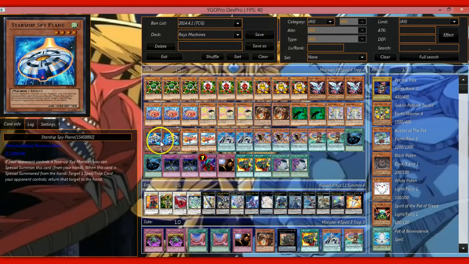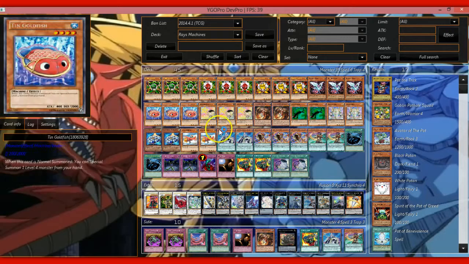Starship Spy Plane, like I said, is a field checker, and in his own way he also adds sustainability. Say your opponent happens to have a sweet Xyz monster out there: just, bam, right from the get-go, check your opponent's field with Starship Spy Plane, and then just go for another Gadget. Double machines, you can go for the Gear Gigant X and any other Level 4 you have. You know what I'm saying?